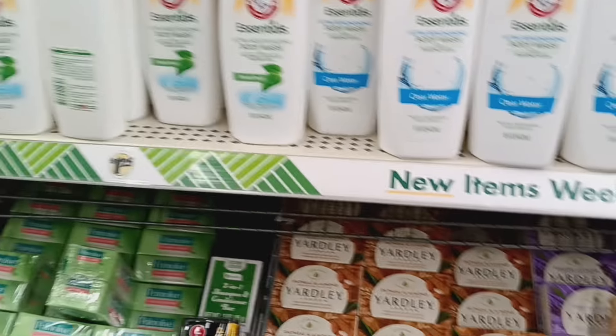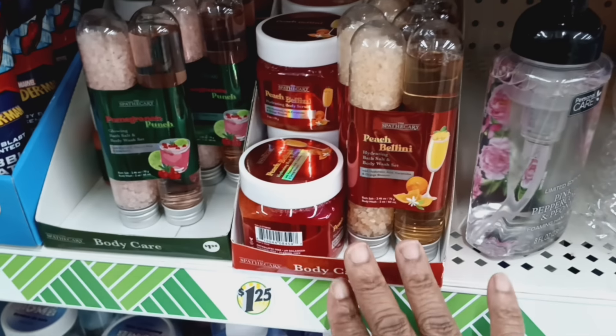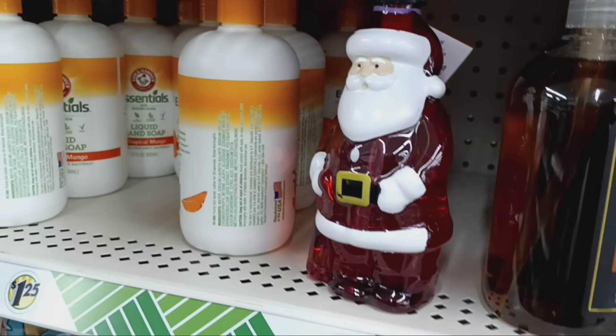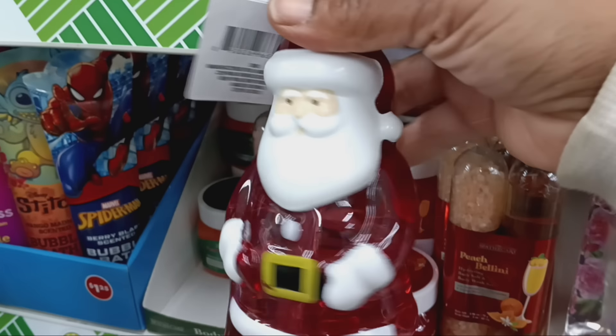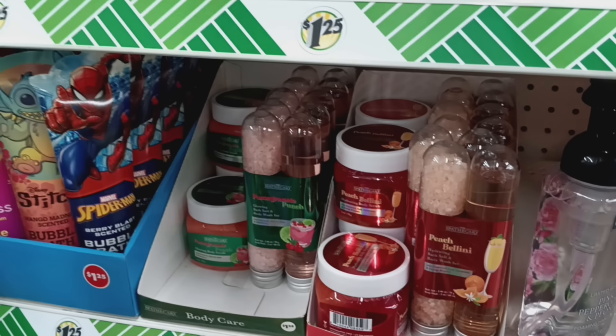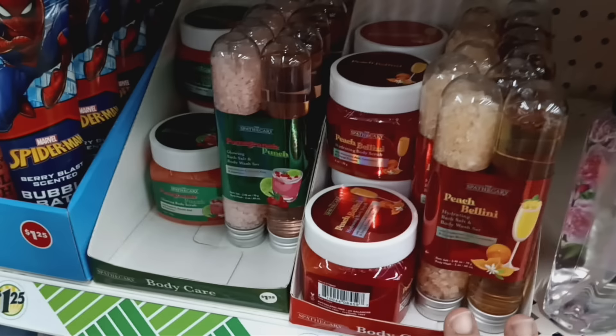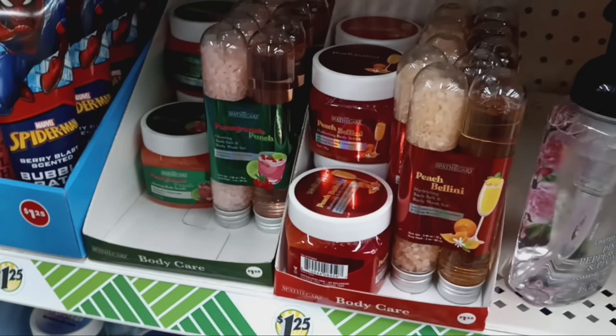Look at that — they threw down in here getting all these things refilled and back on the shelves. These sets — they have the wipes. I saw so many people showing the wipes to these two sets. Oh, and I just happened to see Santa — he's the only one I didn't see over in the soaps and he is cranberry-scented. The Christmas soaps were over in the front near the Christmas island; Santa is over here all by himself with the other soaps. Get the wipes, get the whole set — makes a great gift set.